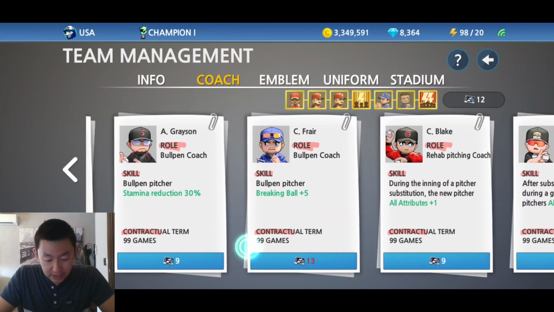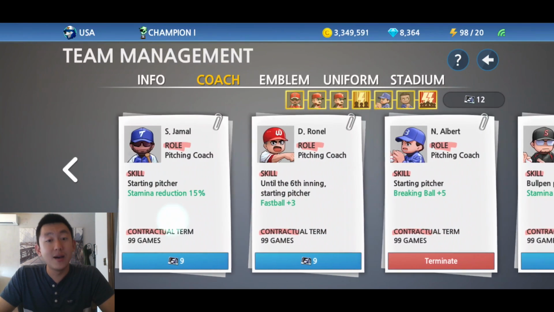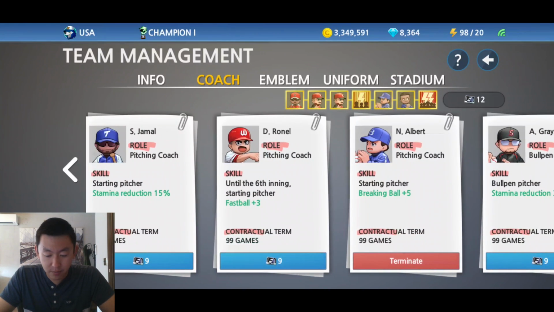Next up, the pitching coach. So we have a bunch here as well. Once again, most of them useless. I'm running with Albert, but let's start here on the left with Jamal. Starting pitcher, stamina reduction 15%. So what I think that means is your pitcher now has stamina, right?